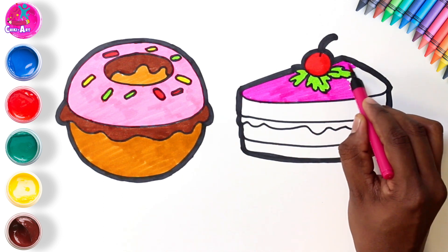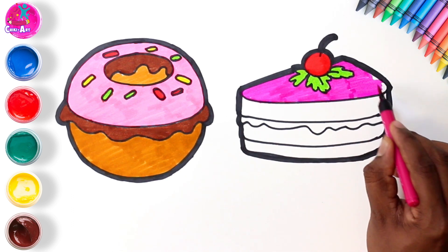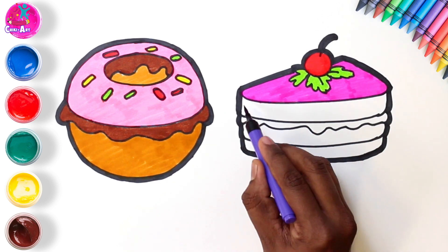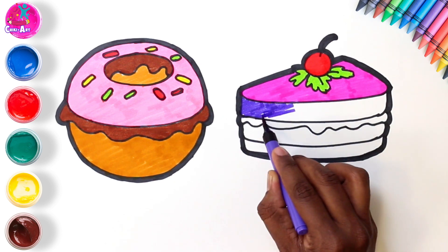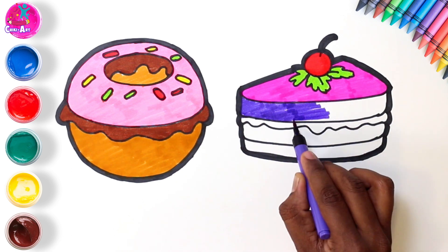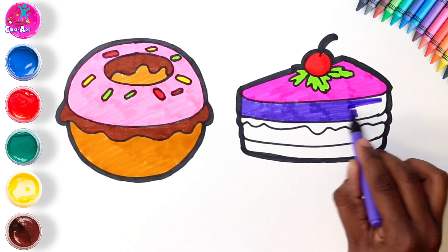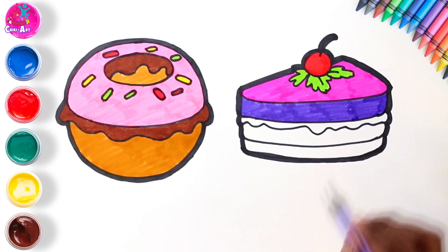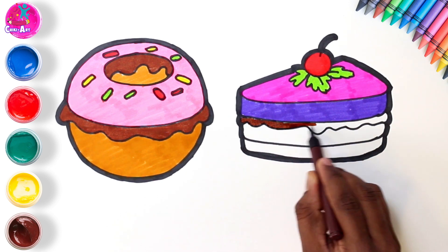It's always a good idea to go around the borders really carefully first, and then you can just shade the rest of it in. We're going to do purple for our first segment — I wonder what flavor this is going to be, maybe raspberry or blueberry. Let's do some chocolate icing in the middle; we do love a bit of chocolate!